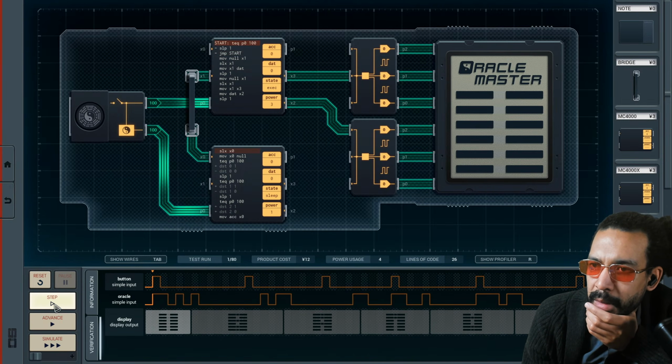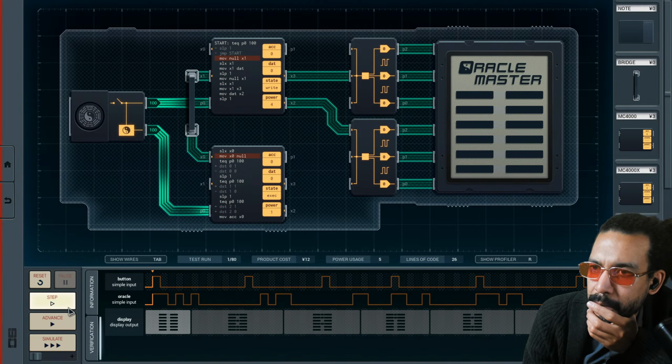So we wait for the button to be pushed. The button is pushed. So now we can pass the signal over to the other chip. Okay, and we check if P0 is turned on right now.